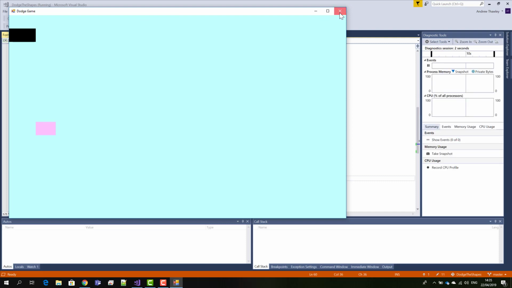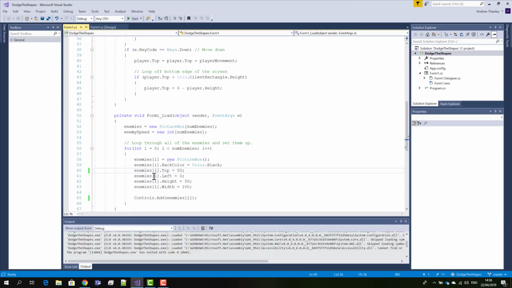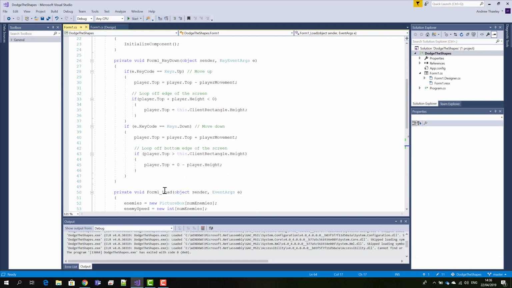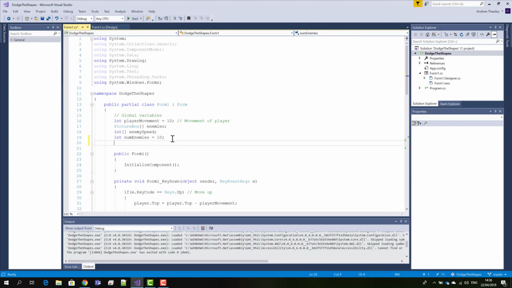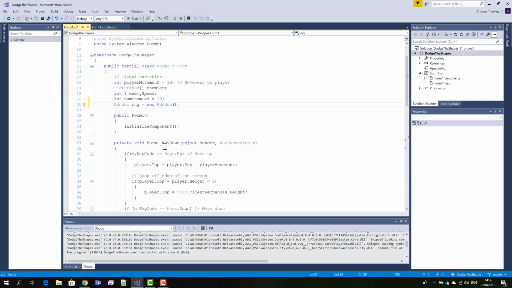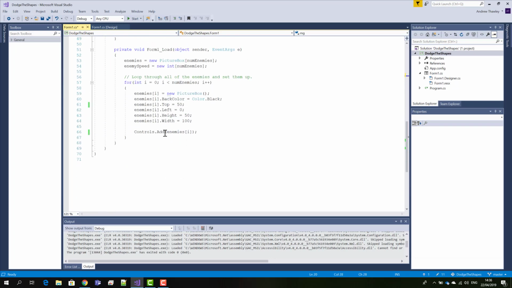Okay, as you can see, I don't want those to appear automatically there and have to hard code it. I want to randomly choose them. So I'm going to create a random number generator. I'm going to go back up to the global variables and make a variable called RNG, and that's a new type random. So that makes a new random number generator, putting it there because I can reuse it over and over.